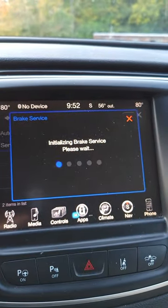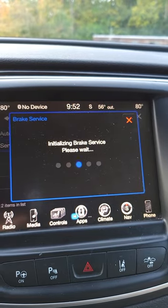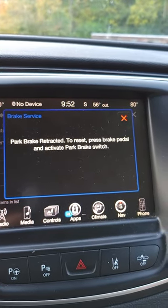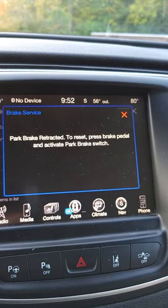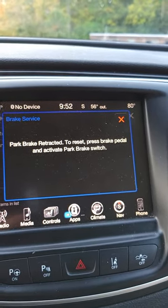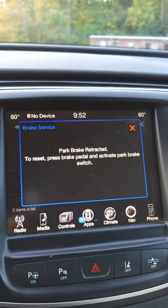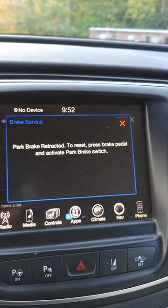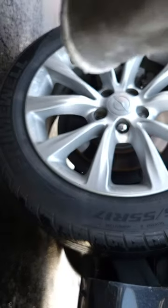It's going to initialize brake service. You're going to hear the parking brake retract in the back. And there we go, parking brake retracted. It's in service mode. The only thing you need to do is turn the car off, leave it as it is, and you're free to go. We'll go get started and show you how to get this done.